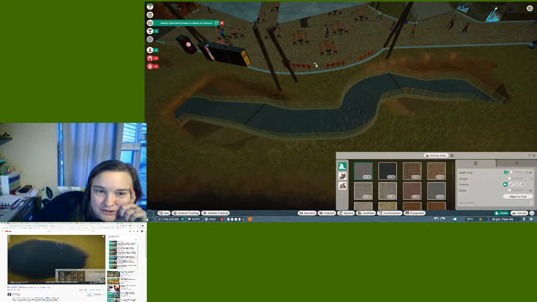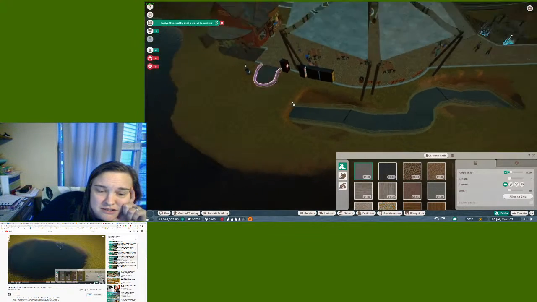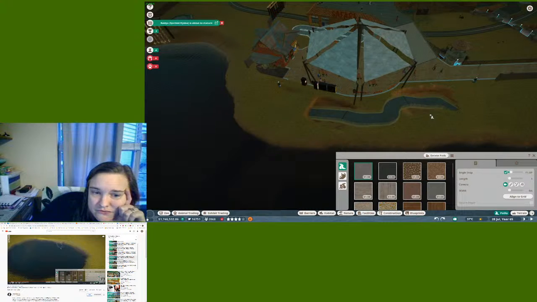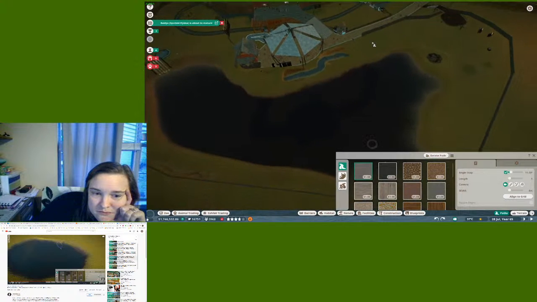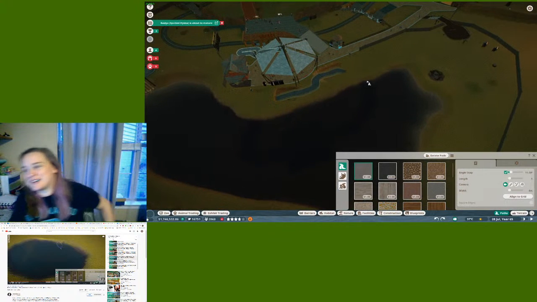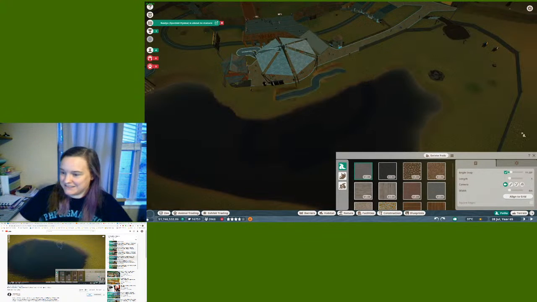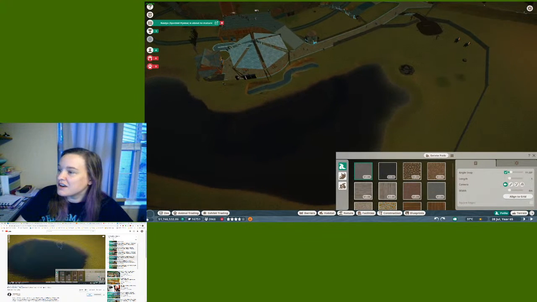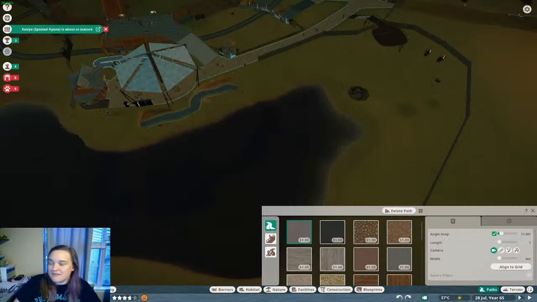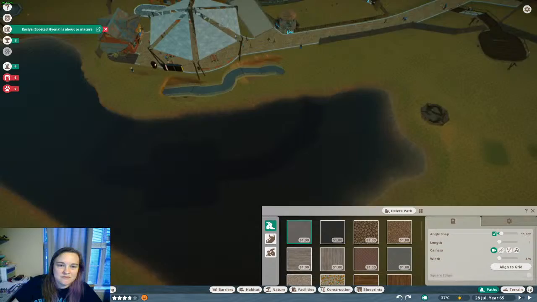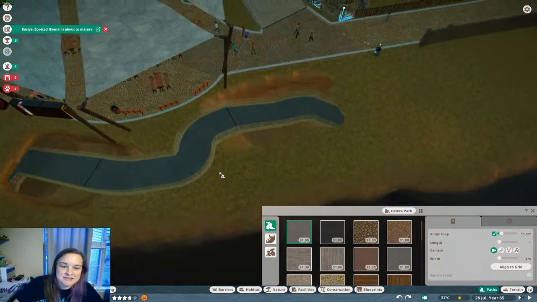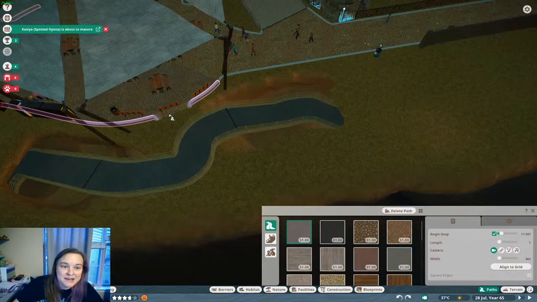This is becoming ugly looking. I wanted it to be so pretty. Good news is we have underwater tunnelingness. Let me make this bigger for you guys. Sorry about that. Bad news is nobody can get to it.